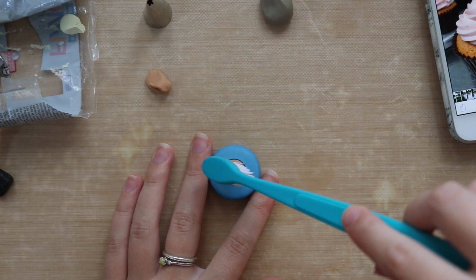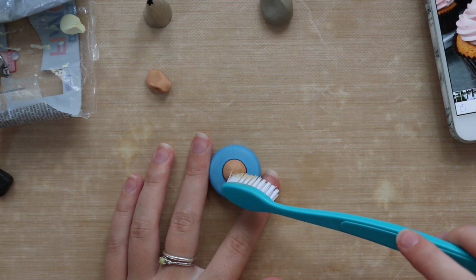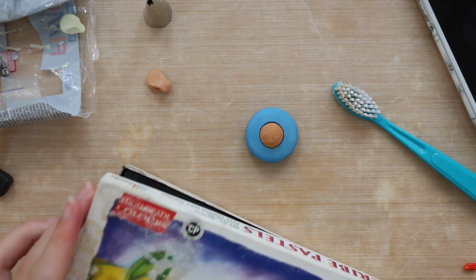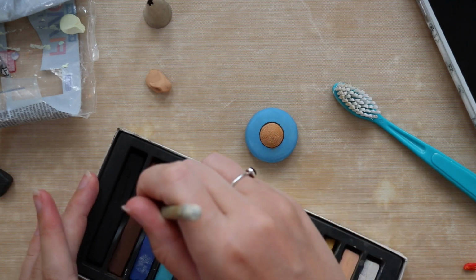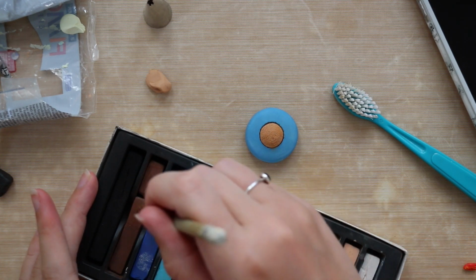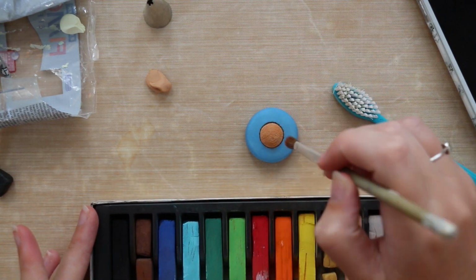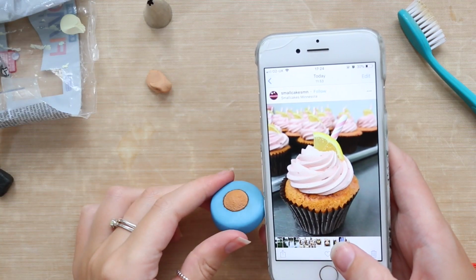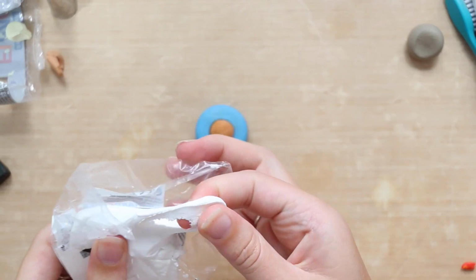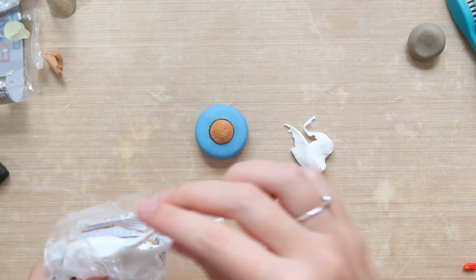Then after a drastic lighting change, I just use my toothbrush to add a little bit of texture, and then I do add some colour using some chalk pastels. I'm using a bit of brown and a bit of orange, and just giving it that baked look that we all know and love. So then I just looked at it against the reference photo and I was actually super happy with it, so I was moving on to the icing part, which is the most fun but also most challenging part about this cupcake.